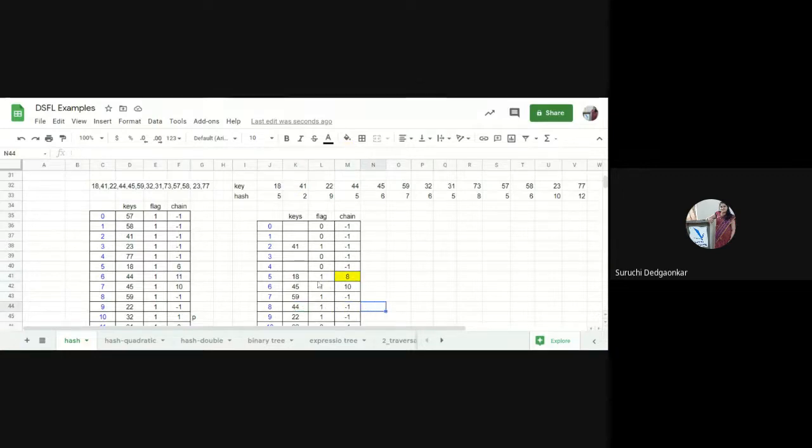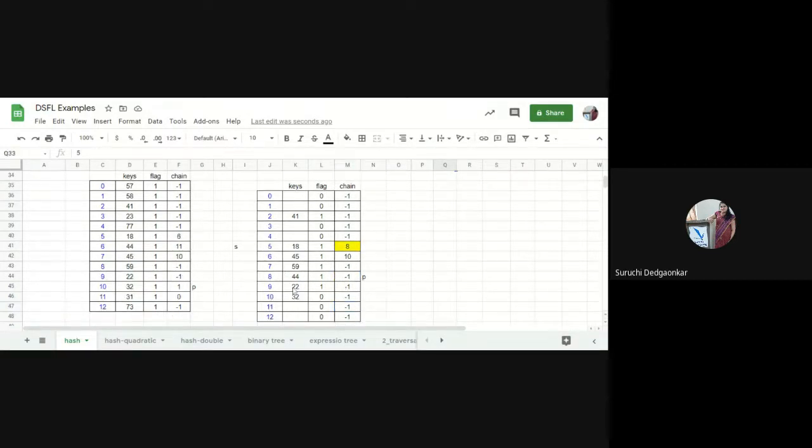This is the start of the chain, marked S, and this is the end of the chain, 18, 8, this one, marked by P. Now we have to insert this 31. So the next empty slot is accessed after this, and 31 will be copied here. So the chain of this will get modified to 11, because we have inserted one more element to the same chain at location 11.